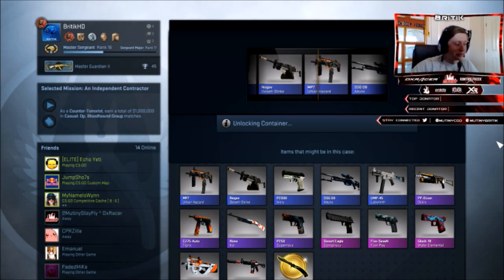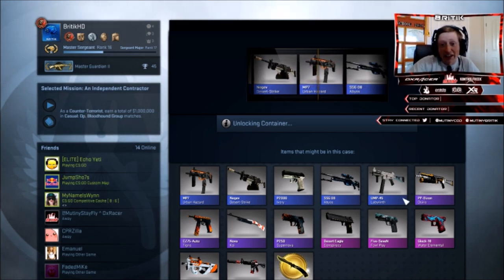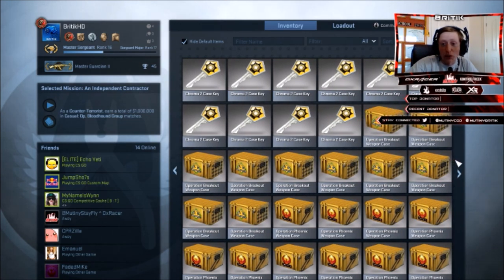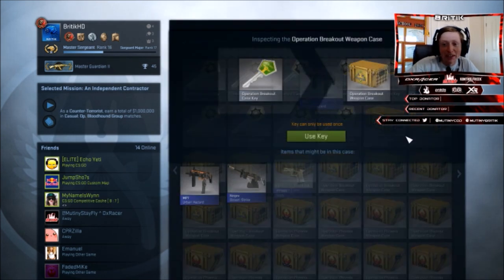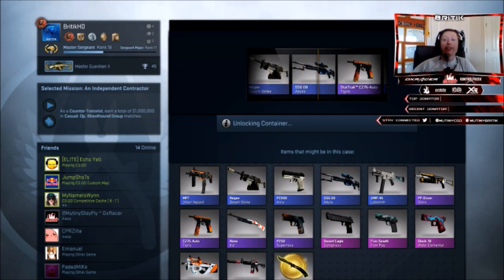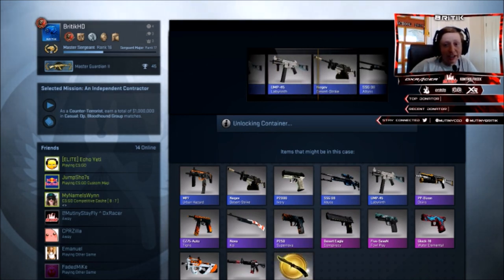Urban Hazard, dude. You're not gonna get anything good, Riddick. I'm not gonna get anything good, dude. I know. I already said this. I'm gonna be that guy who opens 100 cases worth of bad skins. That's gonna be me. My luck is so awful with these things. It's unreal. Dude, it is so bad.